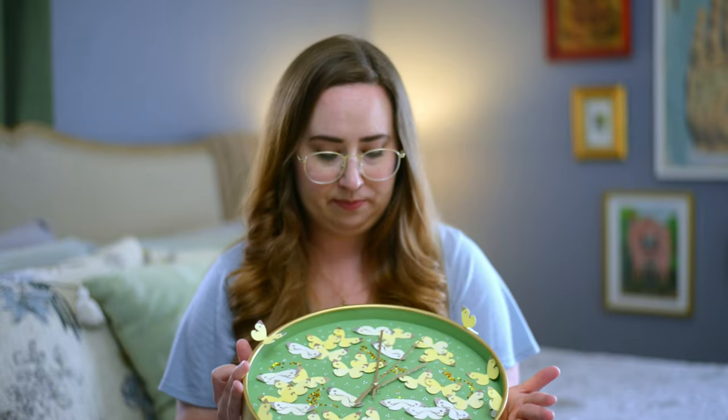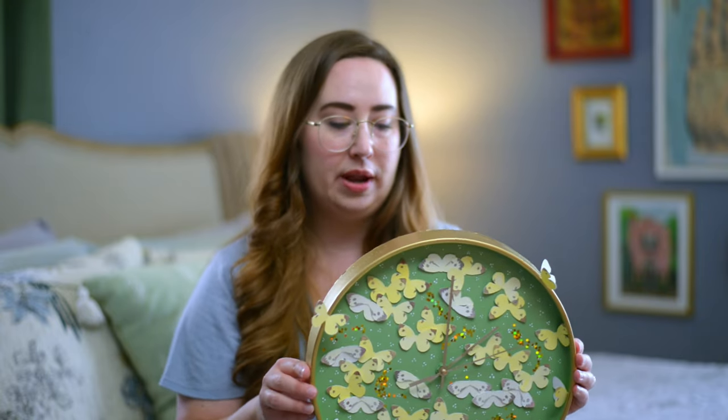Unfortunately, I did have a little accident with this thing yesterday. I know that you saw in the very end, right before this, that I had the glass piece in front. But I noticed that one of the hands was getting stuck on one of these butterfly wings and I had to take it apart and try and fix that. And once I did, my husband went to put it back together and the glass face just broke right in half. Oh my gosh, it was so disappointing.